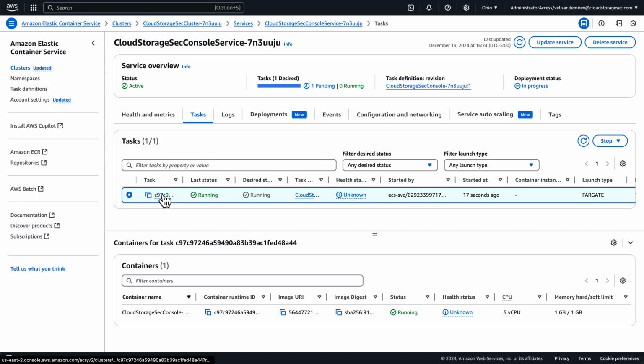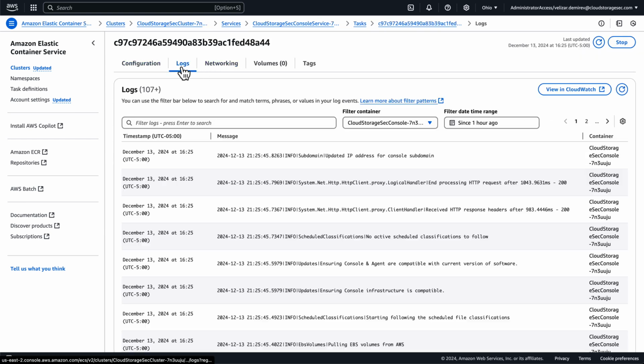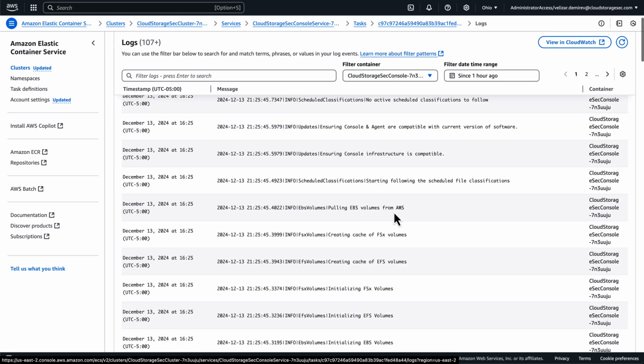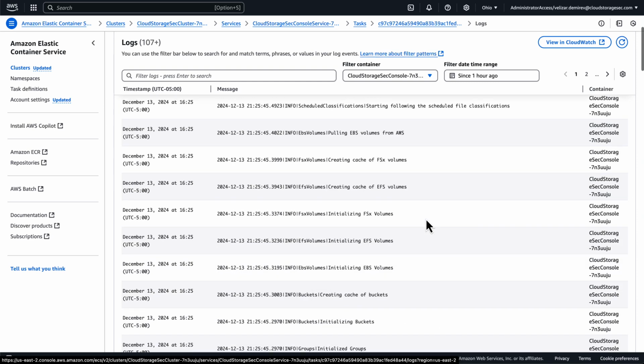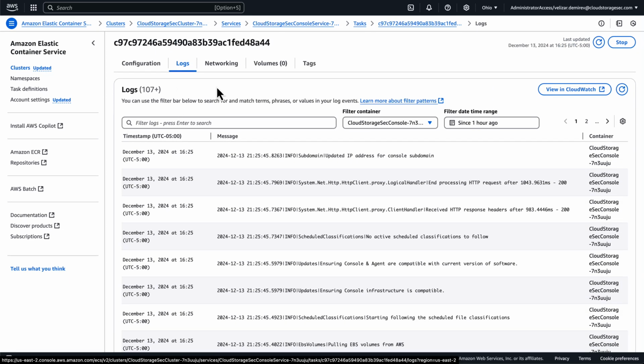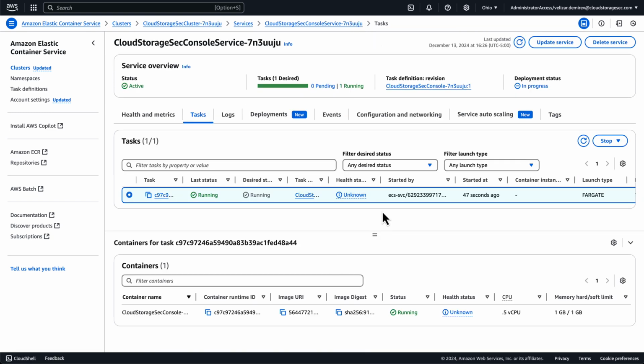If we click into it, we can also see the task running in the background, and we can see that everything is happening. The task is booting up, and these are all good signs. In here is where you would see any errors related to the task starting up. And if you're in your tasks list and you start seeing stopped tasks and new tasks coming up, that is usually a bad sign, and it can point to a few areas.